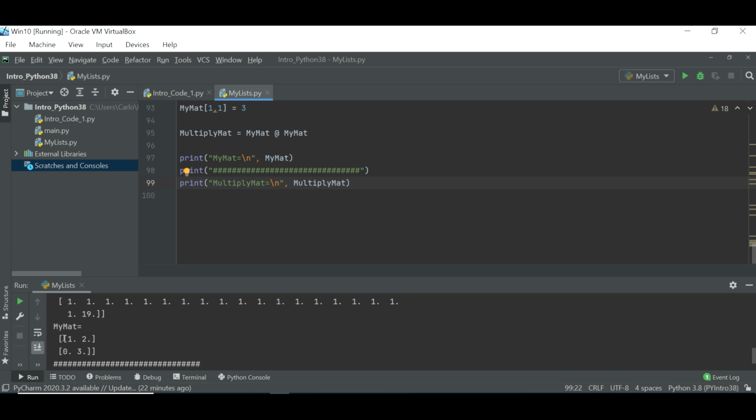So when you multiply this by itself, you're going to have 1, 8, 0, 9. Why? Because if you take the first row and multiply by the first column, you have 1 times 1 equals 1, plus 2 times 0 equals 0. So the first one is 1. Let's write it here.